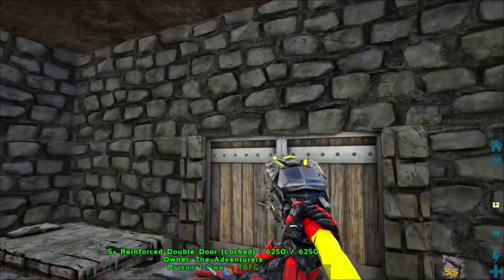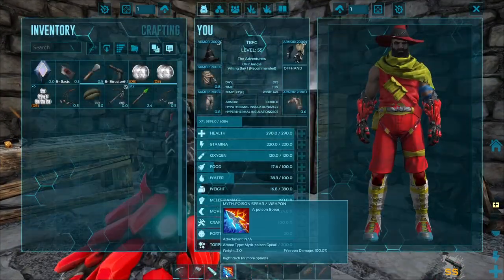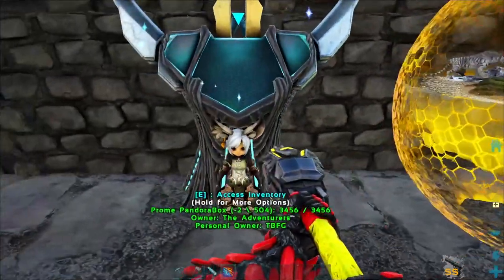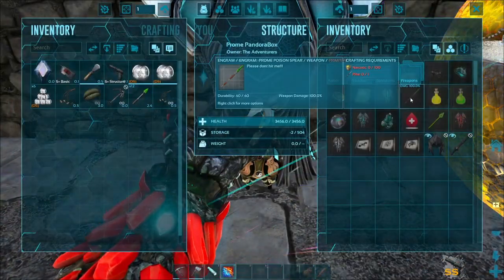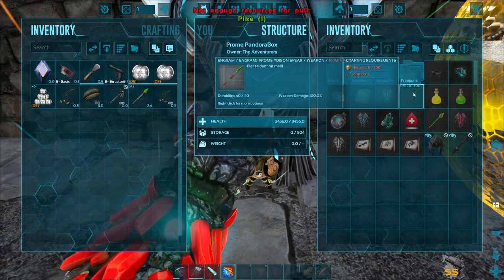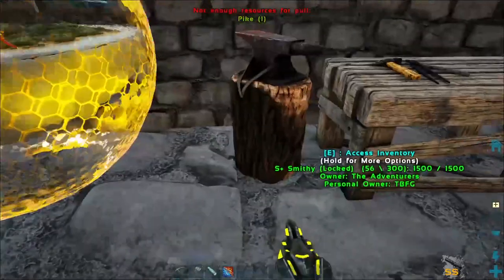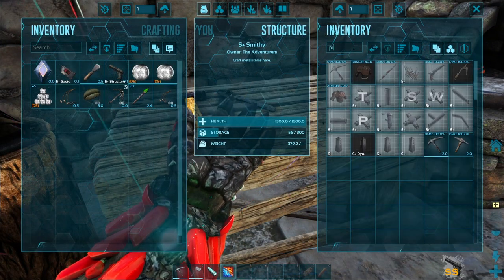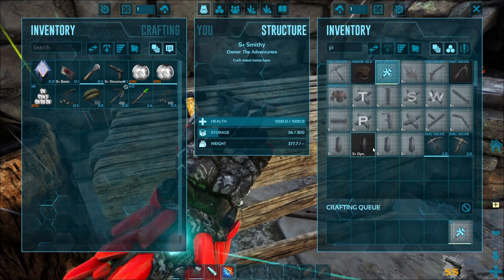Okay, that's fine. We still have the spear from the other mod. Which mod is this from? This is the Myth Poison Spear. So this is the Foreworld Myth Spear. And then I think this one has a spear also. It is the Prome Poison Spear. That one takes 100 narcotic and a pike. Oh, we just need to make a pike and we can do that. So let's make a pike. All right, there's a pike.